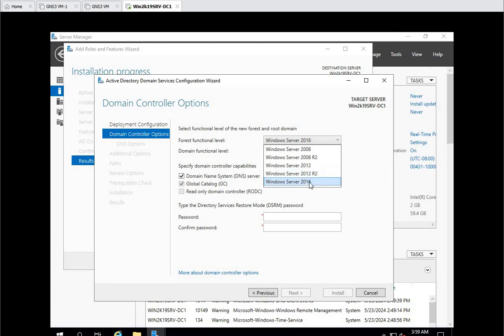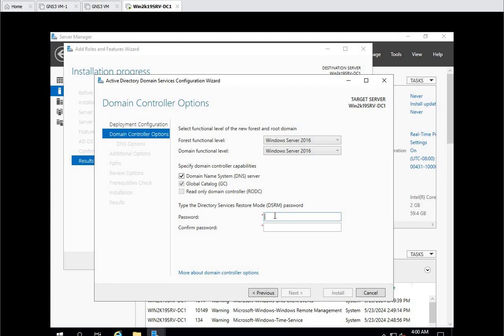Here we can take 2016, because we don't have old servers. But if you have previous servers, 2008 and 2012, working in the network, you have to select that for backward compatibility. We'll select 2016 here, and because it's the first domain controller, it is going with DNS and also the global catalog server. Okay, let it be checked.